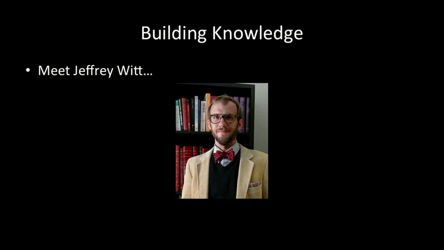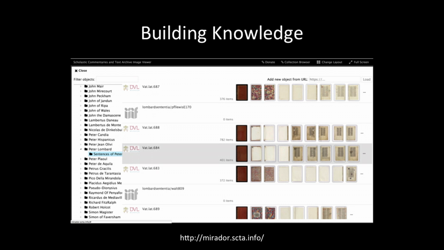Jeffrey Witt is a scholar, professor of philosophy at Loyola University in Maryland, and Jeff is the model scholar for the types of things that we're doing with IIIF. Jeff knows more about a certain kind of medieval text than many of us will know in a lifetime. Jeff works on scholarly commentaries, scholastic commentaries rather, and has built a site that leverages IIIF to provide information, transcriptions, translations, and editions for this very specialized type of text. You can see his work at the link here, mirador.scta.info.